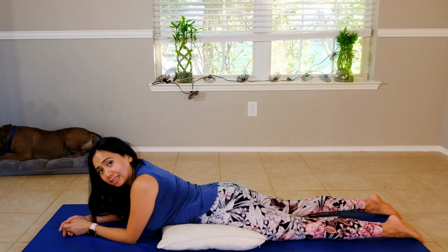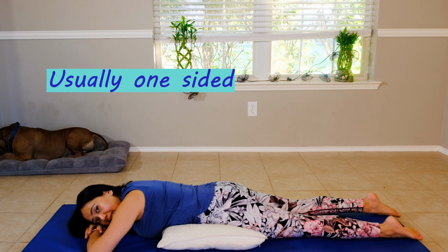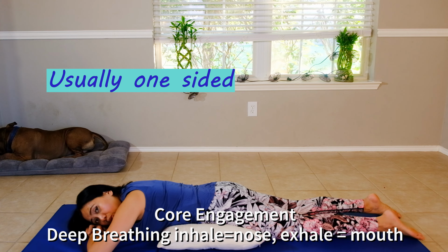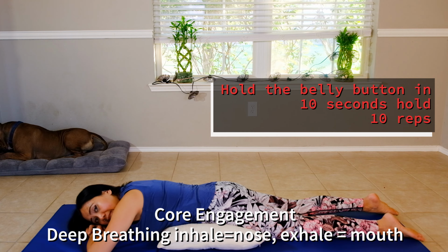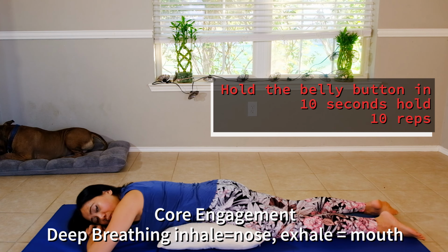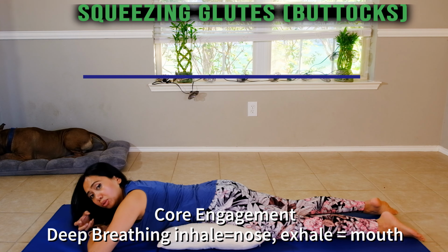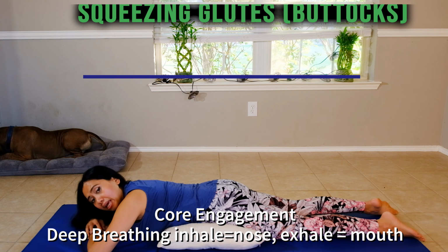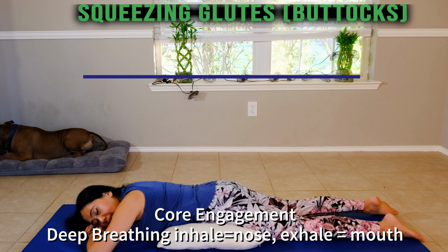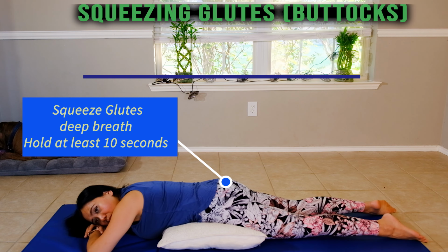Usually it's one-sided. So if it's your left side, lie down like this and engage your core muscles. How do you engage your core muscles? You take a deep breath through your nose, pull your belly button in, squeeze your glutes and blow. When you squeeze your glutes, it helps strengthen them a little bit, and your glutes are where the sciatic nerve passes through as well, and it helps stabilize and protect your spine as the foundation.